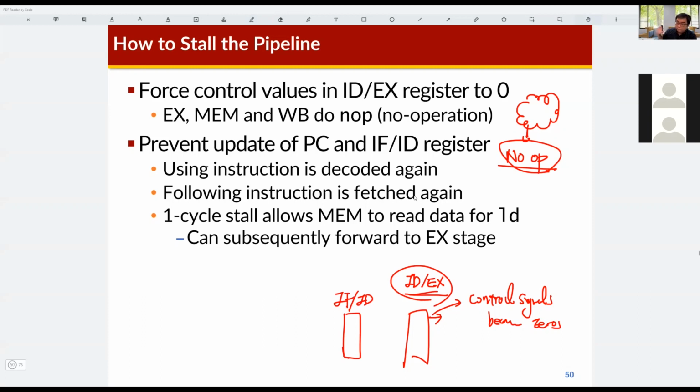When the pipeline stalls, the instructions in the ID stage and the instruction fetch stage are kept in their own stages.